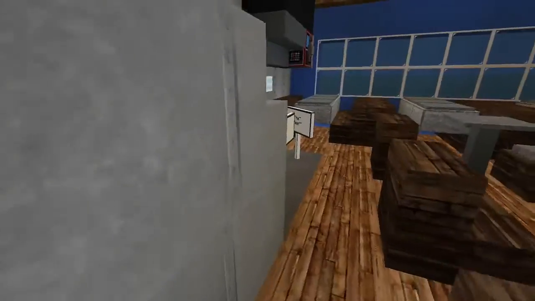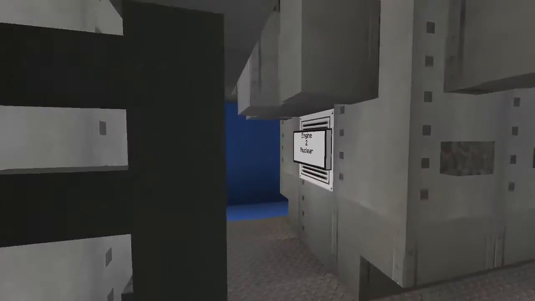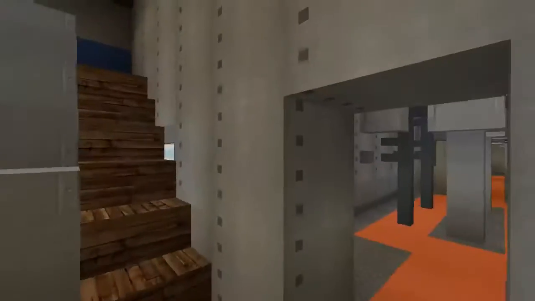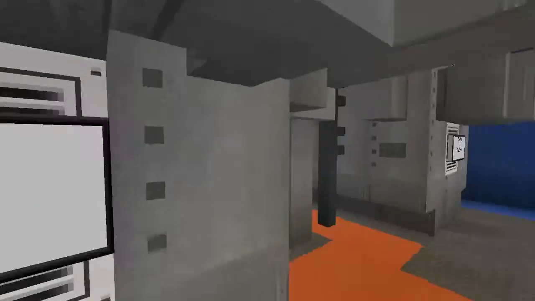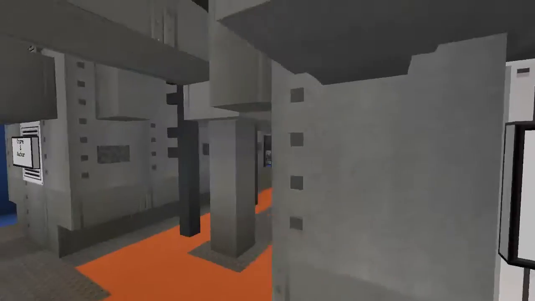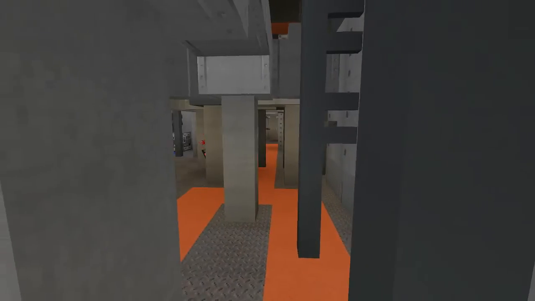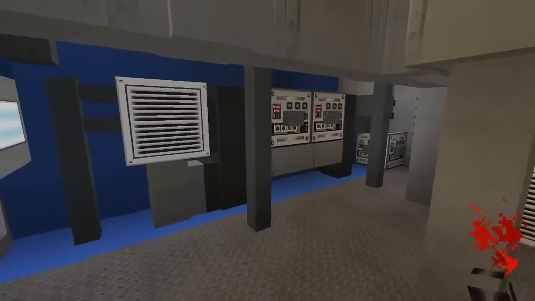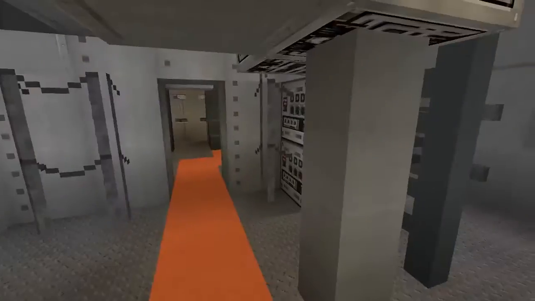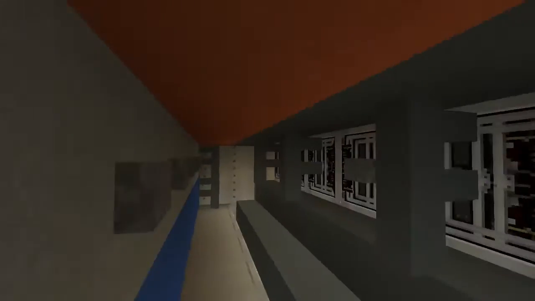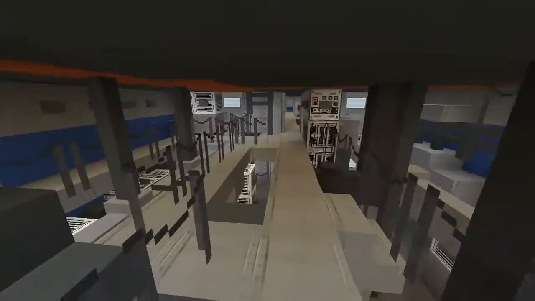Great lighting. You can't go back here. That's really annoying. Oh, wow. That food is awfully close to the nuclear reactor. And the other nuclear reactor. You should probably, like... yeah, I don't want to eat their food anymore. It's kind of scary. There's a lot of engine stuff. Ooh, there's stairs. Oh, it goes up to the top of the reactor. Ooh, sneaky.